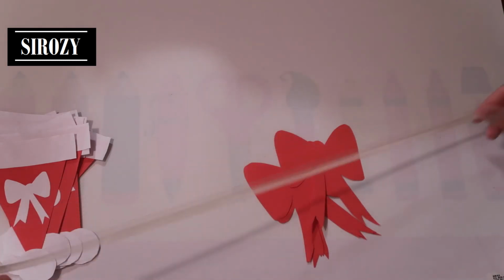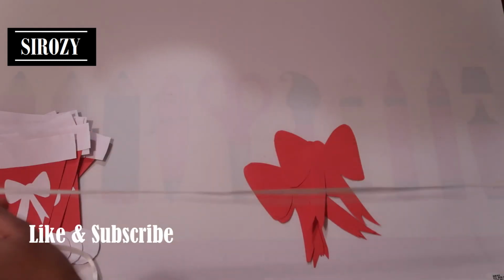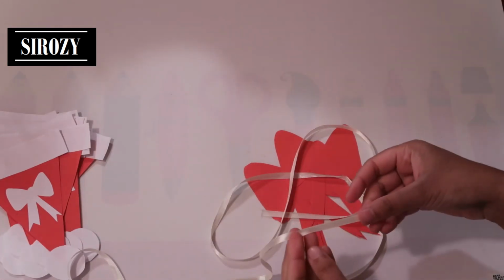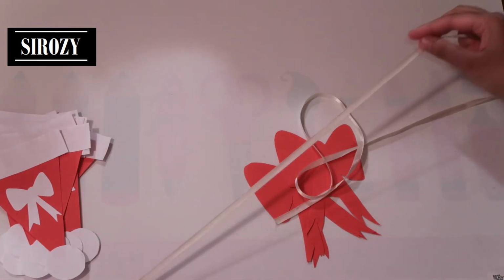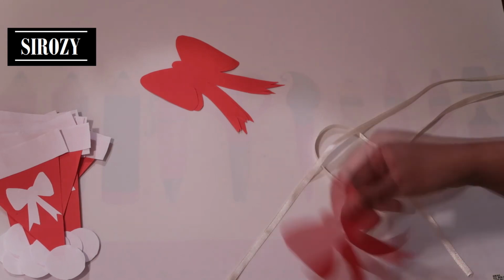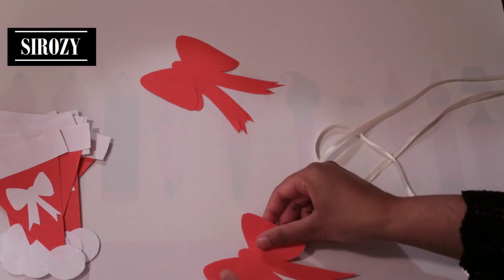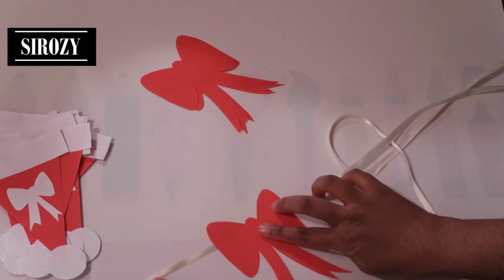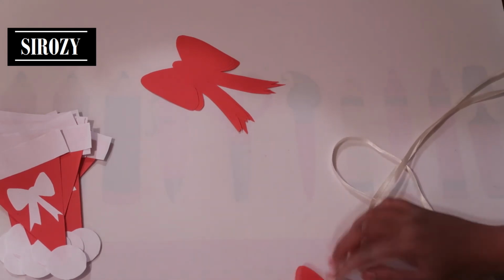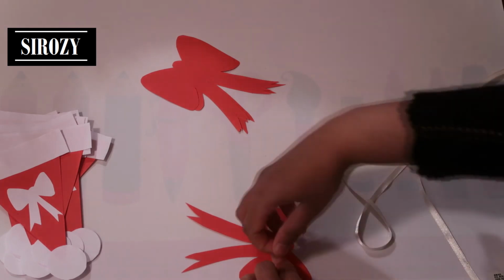Next, we will take a long piece of ribbon. I have here a ribbon of 1.5 meters, and I have cream color ribbon here. I took 1.5 meters, and now I'm going to hang all the decorations that we made. I will leave a distance of about 10 centimeters, and then I'll paste a red ribbon on it.